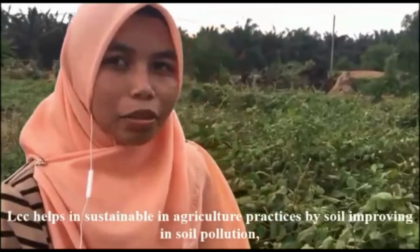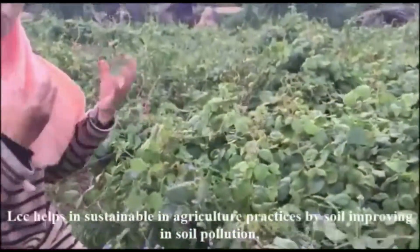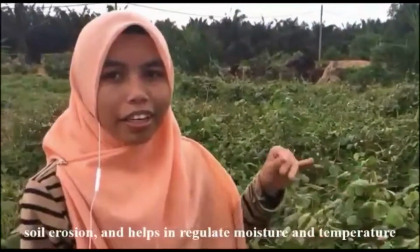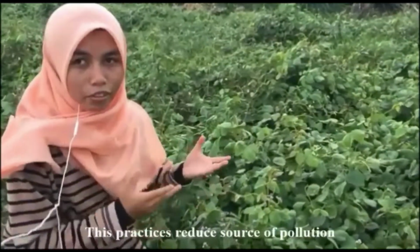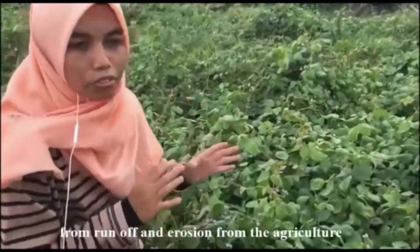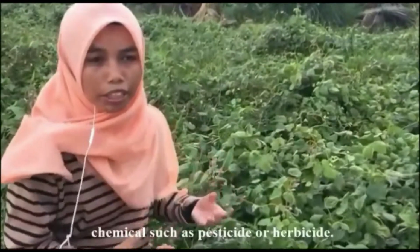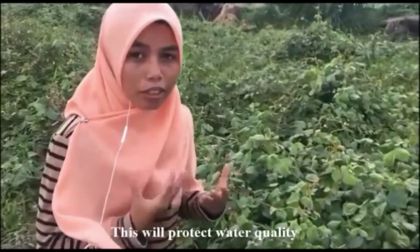LCC helps in sustainable agriculture practice by improving soil, reducing soil pollution and soil erosion, and helping to regulate moisture and temperature. This practice reduces sources of pollution from runoff and erosion of agriculture chemicals such as pesticide or herbicide. This will protect water quality.